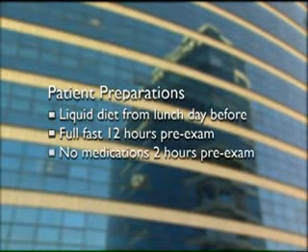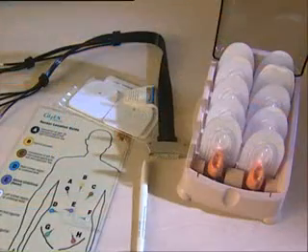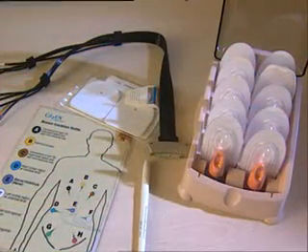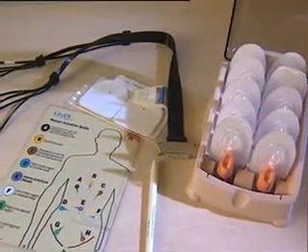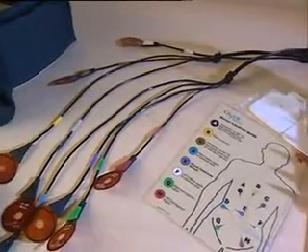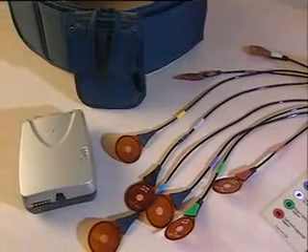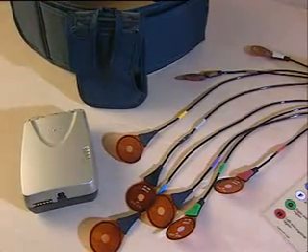Patients should not take any medication during the two hours before the exam. Before the patient arrives, make sure that you have all the required equipment ready: a PillCam SB, the small bowel sensor array and adhesive sleeves, Data Recorder 2, a Recorder Belt, and any accessories you may require for pediatric or very large patients.